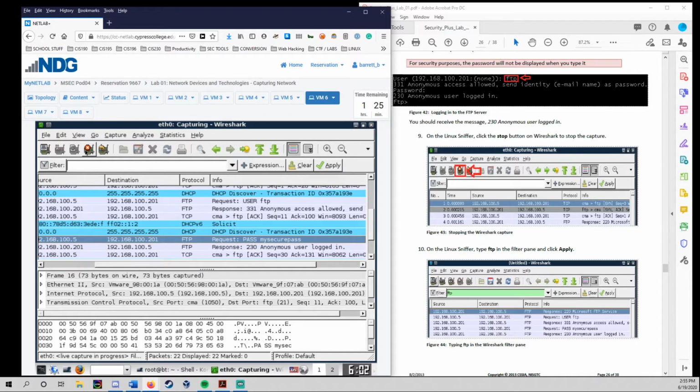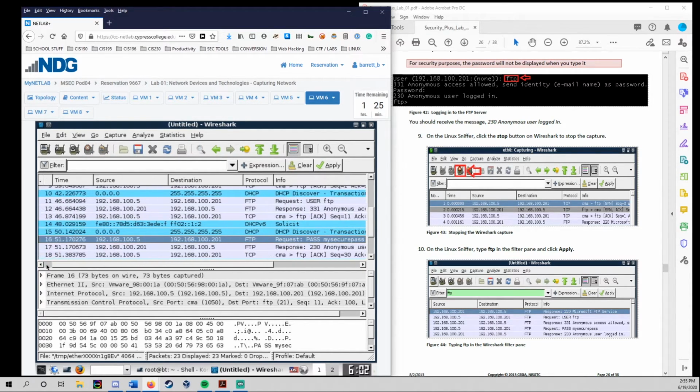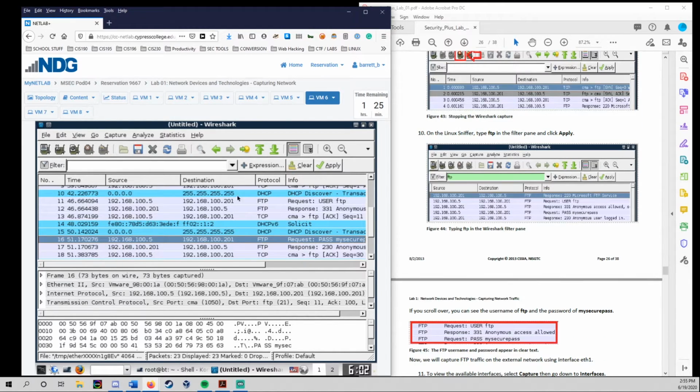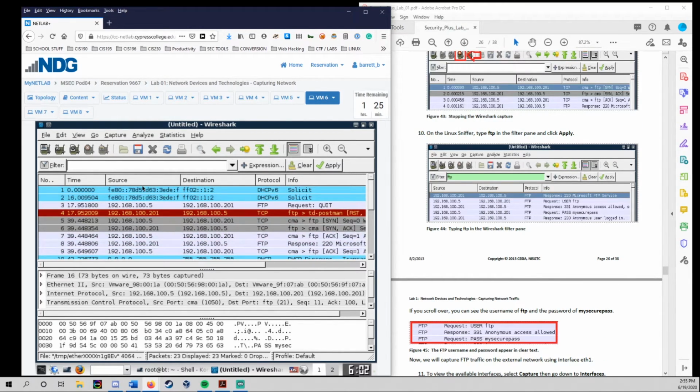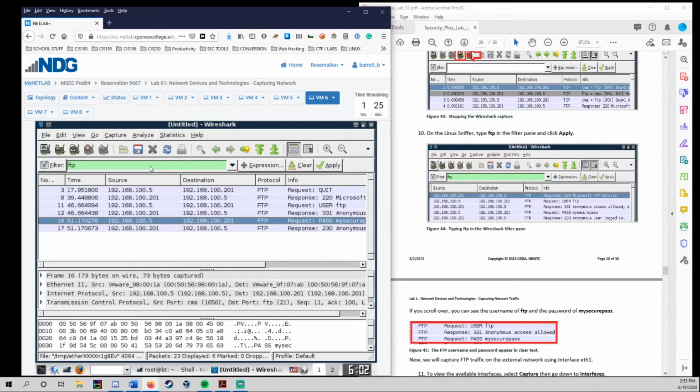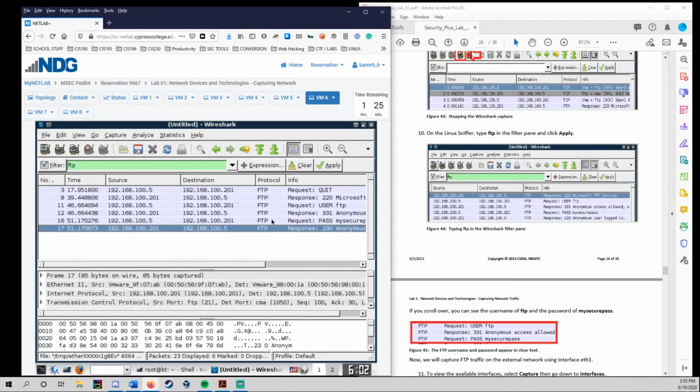So we'll go ahead and hit the stop button on this capture. And another thing it points out here, general Wireshark usage, is that you could search for particular packets. So I'm searching for the FTP protocol here, and obviously that looks a lot cleaner if this is what I wanted to focus on.